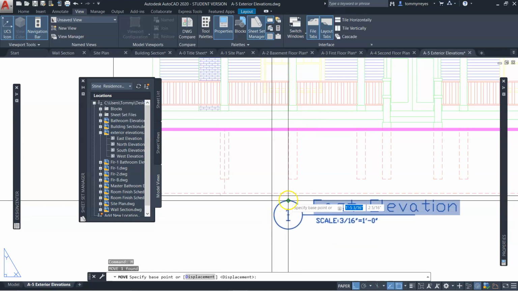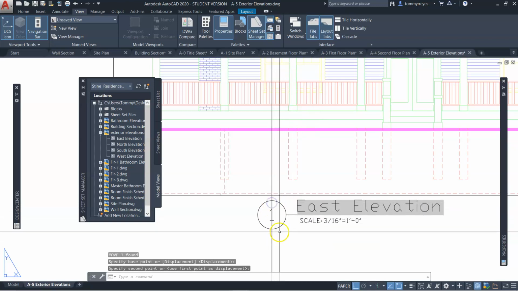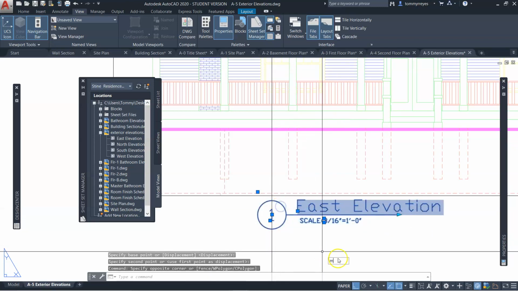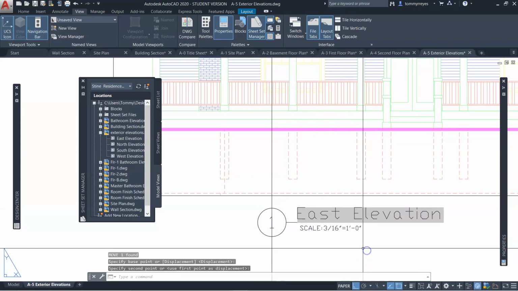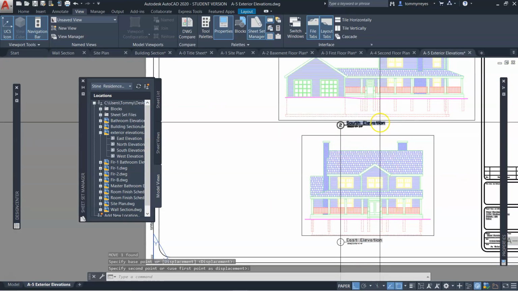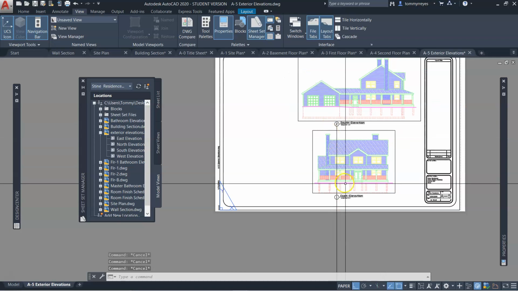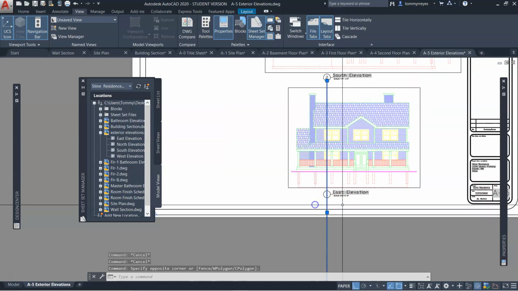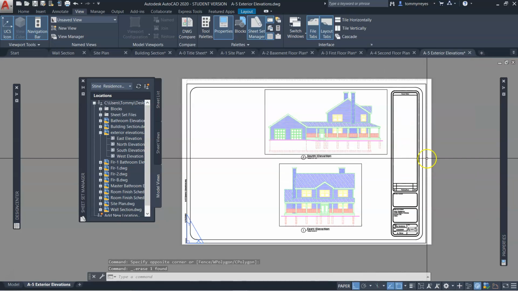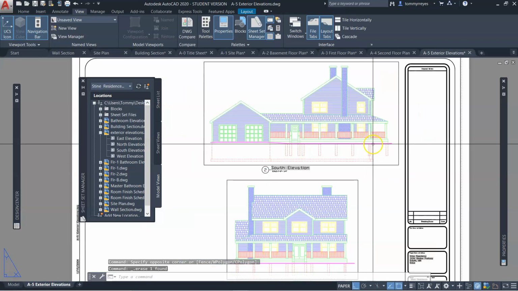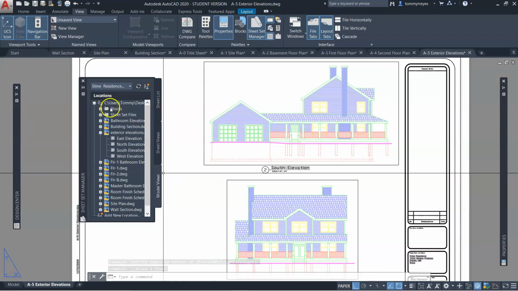Move, and there we go. All right, delete this, delete that. I'm happy with that. So I got 2 of my elevations on that.